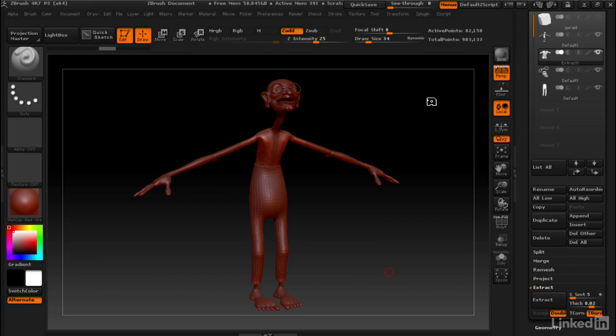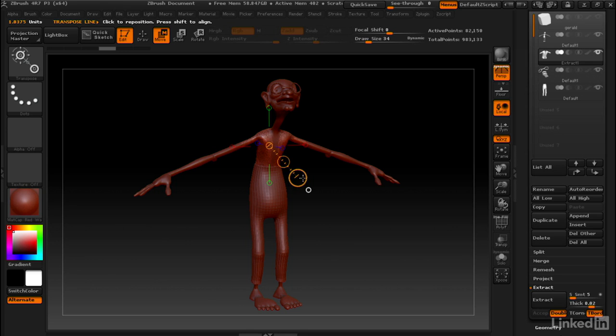Now the first way is with the move manipulator. Now I use this trick quite a lot. If you go into the move mode and then click anywhere on your model surface, you're going to get this manipulator. And it has a beginning end where you click, and then it has the opposite end, which is going to be facing away from the surface of the object.